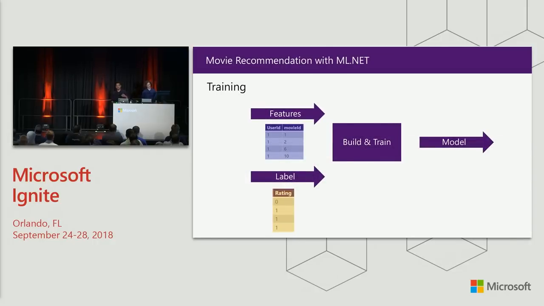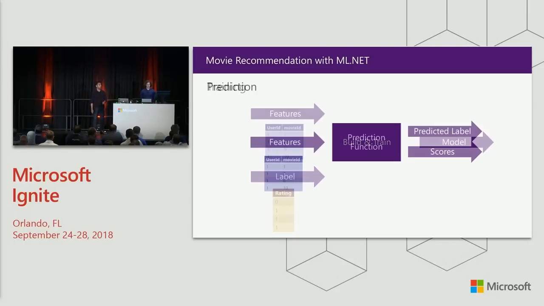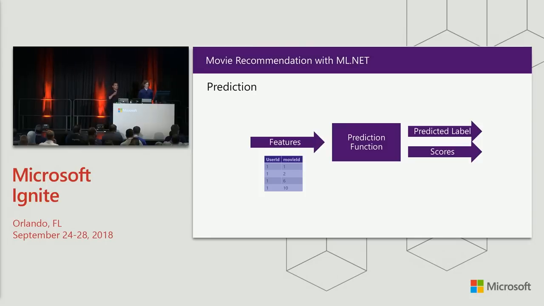Once we've created the feature vector and figured out our label, we will go ahead and build and train a model with that. Once we've created the model, we'll build a prediction function, which is a convenience API on top of that model. We'll input into it the features, the movie ID and the user ID, and what that will return is whether the user liked this movie or not, and a score for this prediction. The higher the score, the higher the likelihood of this user liking the movie. One is a Boolean value that, yes, you like this movie. The second is the score: the higher the score, the higher the likelihood of liking that movie, essentially.